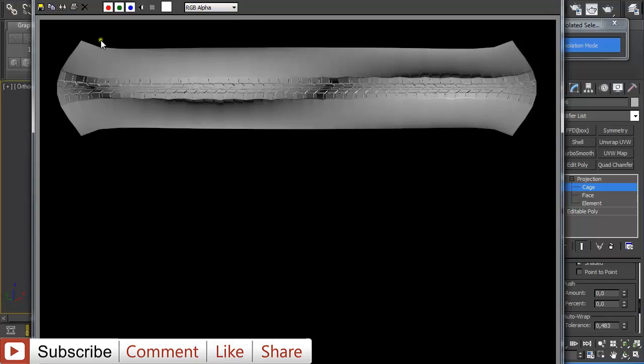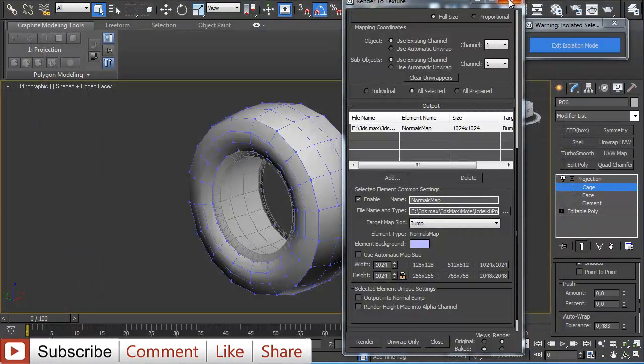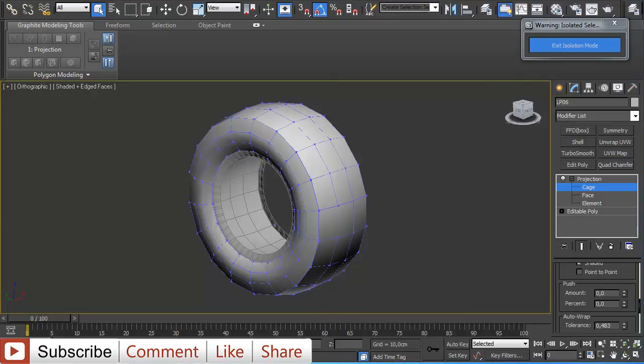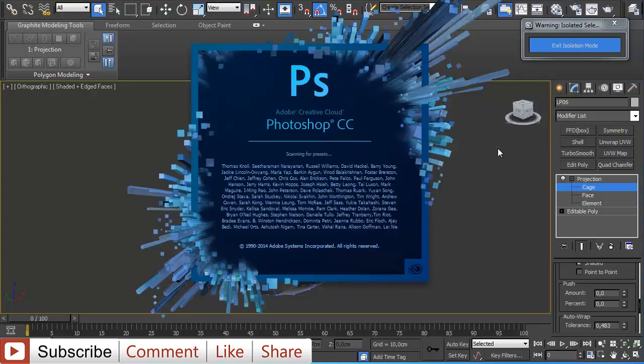And exactly what I want. And let's just open this up so we can see what was created.